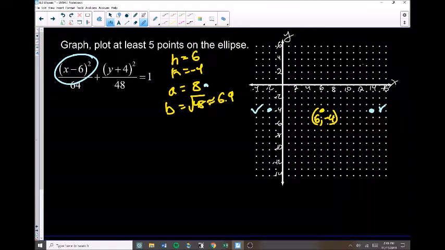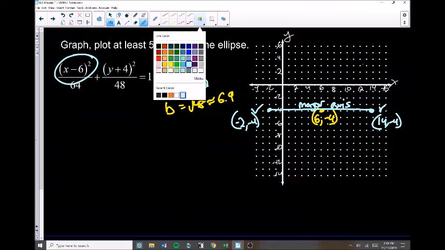Vertices are at the farthest point from the center. As you see when I actually graph the ellipse, they're going to be at the curviest point of the ellipse. So this vertex is at the point -2, -4, and this vertex is at the point 14, -4. The total distance from one vertex to the other is now 16 units. It's 2 times this, it's 16 units, and we call that the major axis. The major axis is the longest line you can draw between 2 parts of the ellipse.